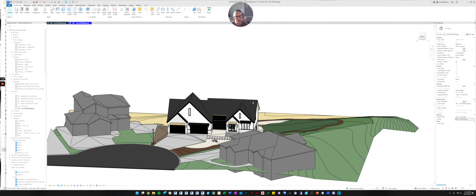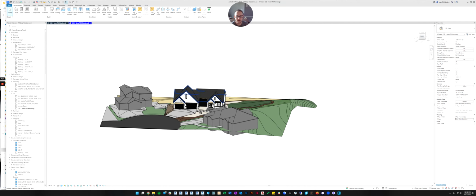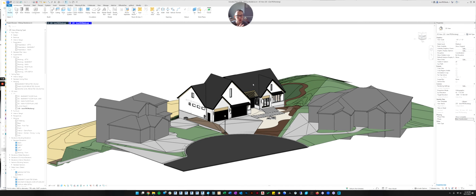But you can also use that as a trick if you want to hide some model elements so that they never show up in the 3D model, but you want to use them for some views that you're creating. You could do that as well. So I've used it all of those different ways. I just want to show you that overview so you understand what we're about to do for this module.